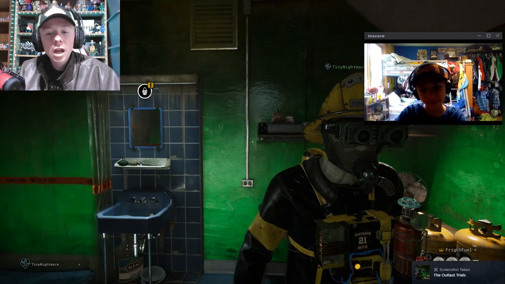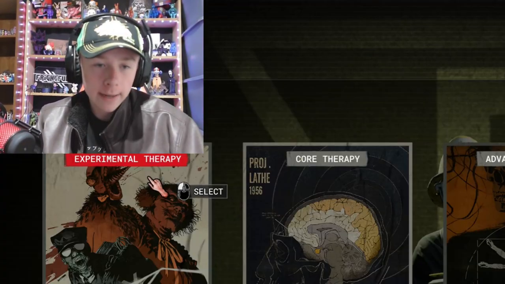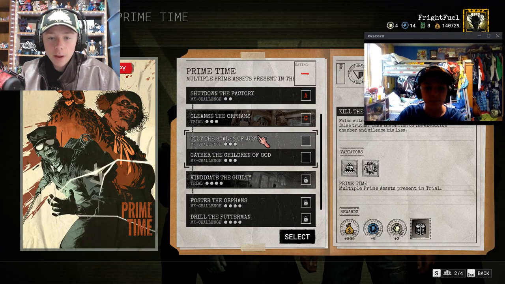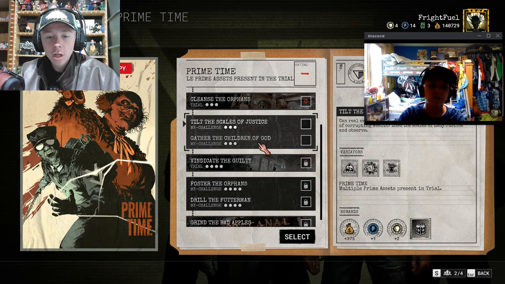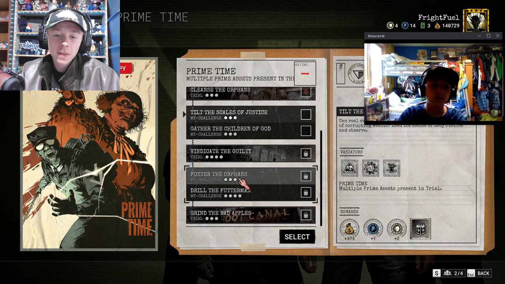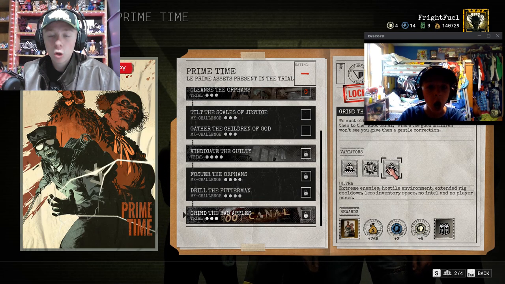If you do not remember last video, we started off the new program event, Program Prime Time. And today, my goal is to complete it. As you can see, the next thing we have to do is Tilt the Scales of Justice. And then we have Gather the Children, then there's Vindicate, then there's Foster, then there's Drill, then there's Grind the Bad Apples. This Grind the Bad Apples has Ultra.